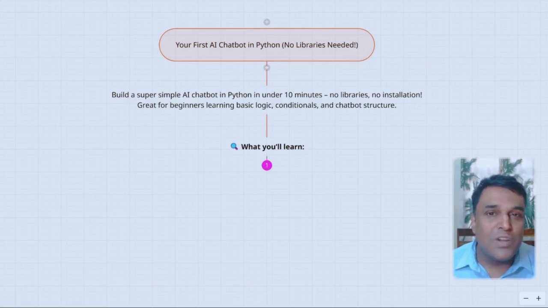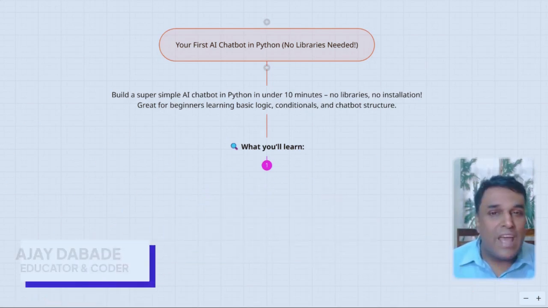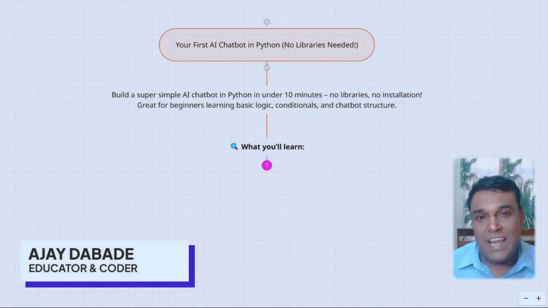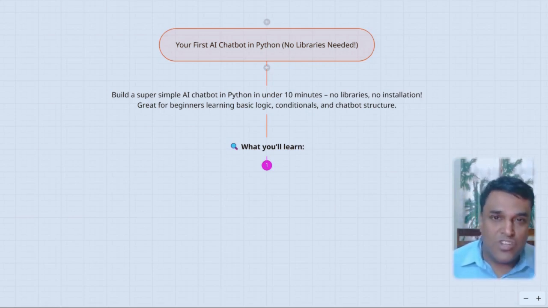Today, I'm going to start a new series that is Python with AI. So, we are going to learn everything about artificial intelligence and that too using Python. Using Python, we are going to develop the programs for text to voices, for face recognition, and much more. So, if you are one who really wants to learn about artificial intelligence, who wants to learn how to code, who wants to learn about Python, then this is the series that you should not miss out.